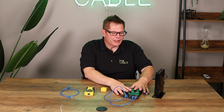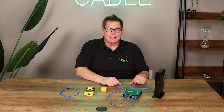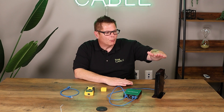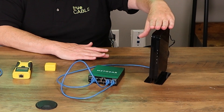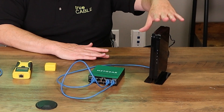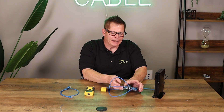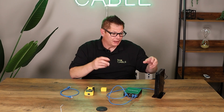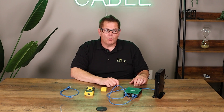So you've got your little home network here, you're ready to rock and roll and get your streaming going, watch some Netflix, but things aren't working the way you want them to. We have a really simple setup here. We're going to assume that this is an all-in-one cable modem router combination — it's where your internet connection comes in, it transmits a Wi-Fi signal, and it's got switch ports on the back. You've also added a small extra switch to get more expandability on your network, and it also functions as your router — it assigns IP addresses to everywhere on the network. So if things are going wrong, where do you start?